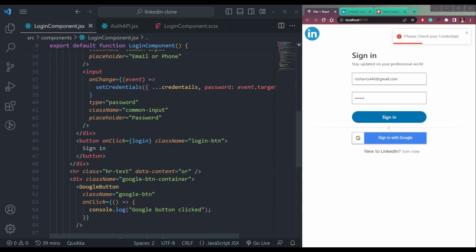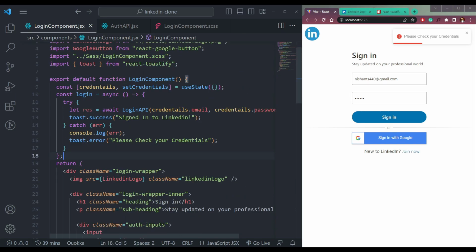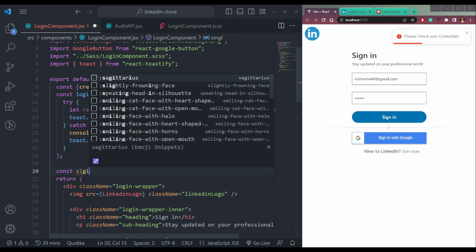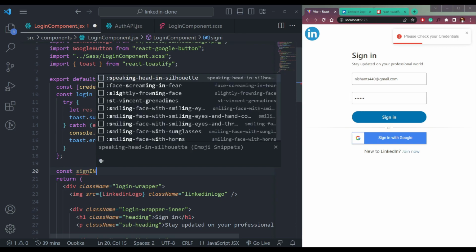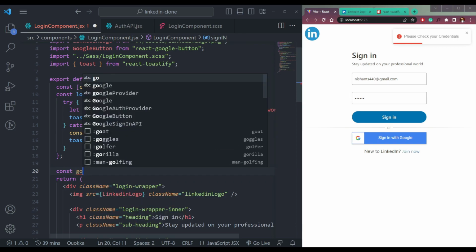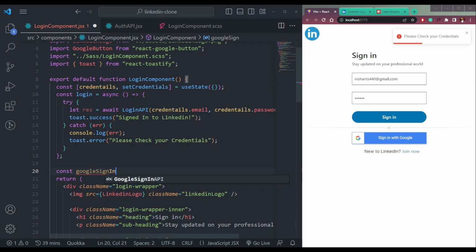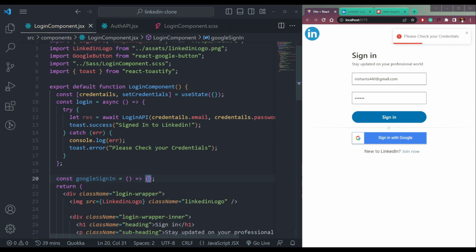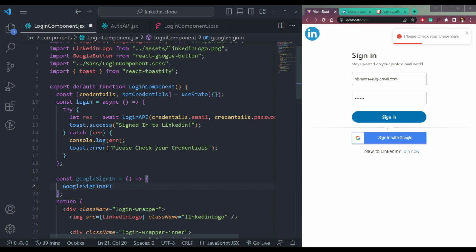Okay. Now we have to create a function here as well for Google provider sign in. So say const Google sign in, and save the file. In this we will call this Google sign in API.